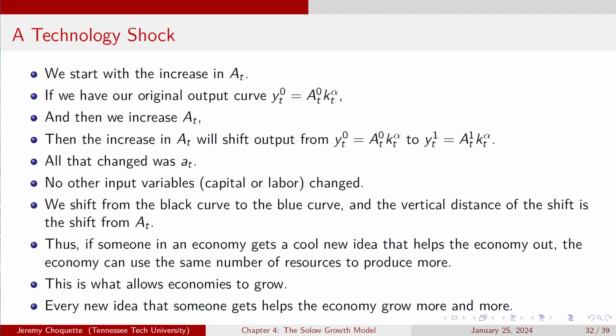Back then it was much more difficult to produce a large amount of food. Now it's fairly easy. Now, whether the food's any good for you these days is a different subject of debate. However, you can at least get more food, and you can get it cheaper, and it's easier to get. Why? Because we're using the same number, or really in some cases fewer resources, to produce more food. Thus, if we have more food with this increase in population, well, the economy can grow. We can get more people, we can get new ideas, and we get people that are being fed. They're not all starving to death.